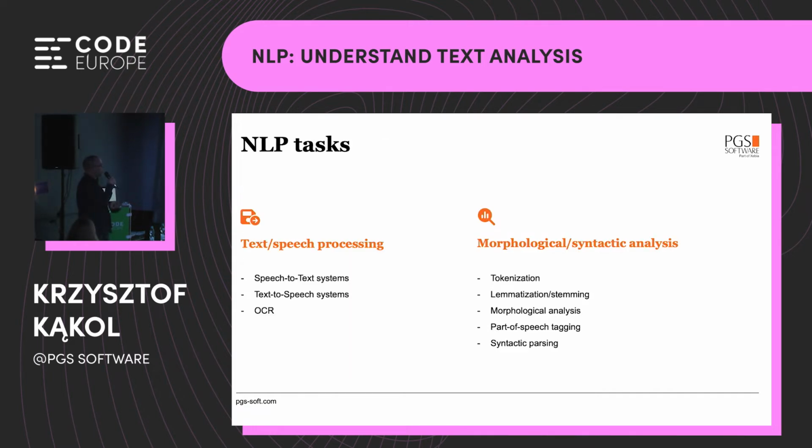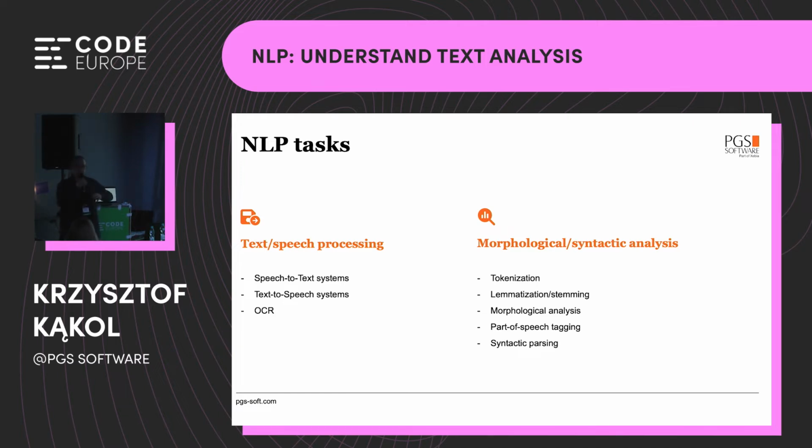But first of all, what is NLP exactly? I like to look at NLP from the context of tasks. So we can use it for different purposes. First of all, we have text and speech processing. So you have, for instance, OCR, and a lot of text-to-speech or speech-to-text systems. They are very sophisticated. Usually you consume them as an API.